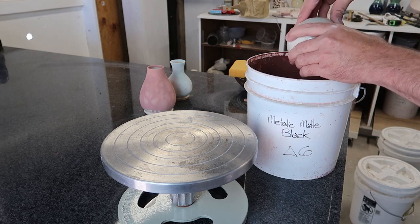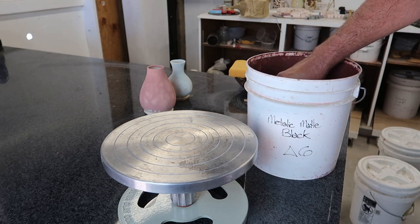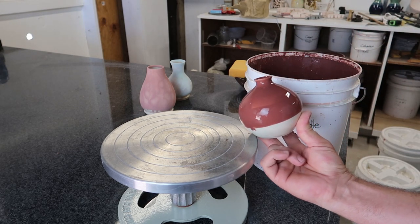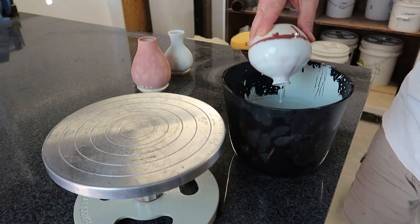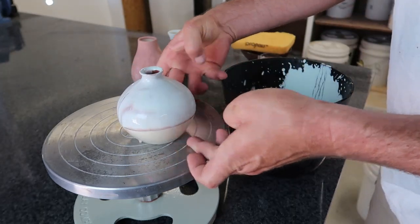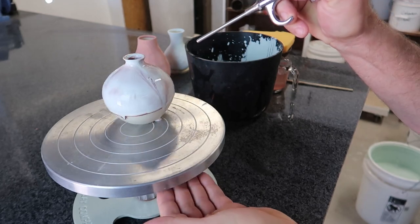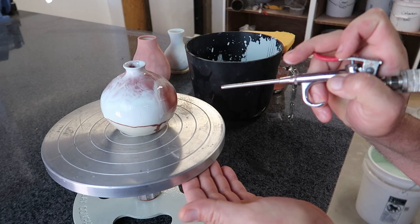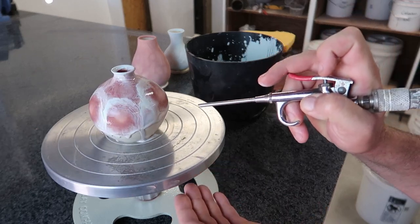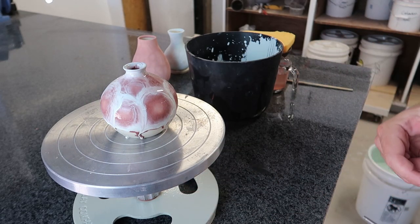One of the screwy things about having a foot like this is it's really hard to hold, especially now that it's glazed. Now let's blow some air on it and see what happens. Two colors may be the ticket. I'm curious to see how this turns out. I wish they were a tiny bit smaller, but I'm going to leave it right there. I think that is going to be interesting — I really like how it's staying separate in the drips. Yeah, that's going to be cool.